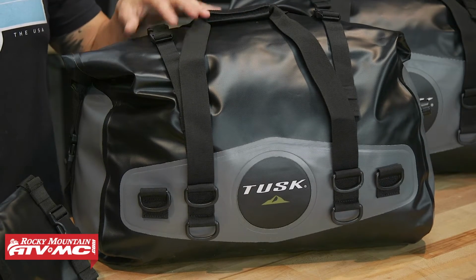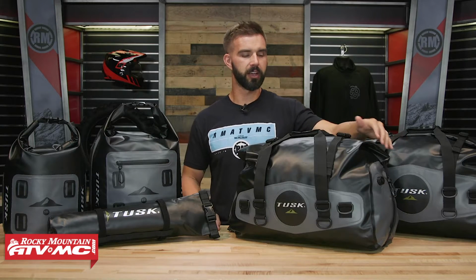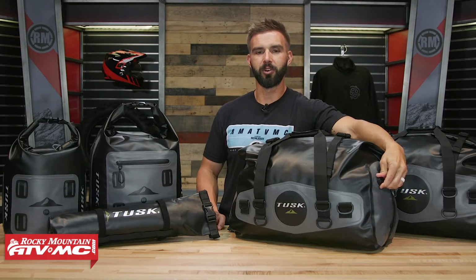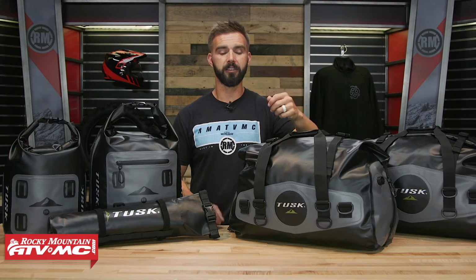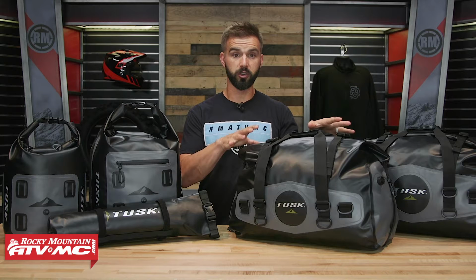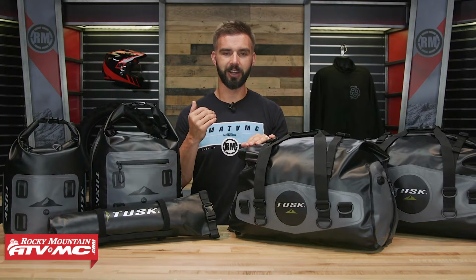Also, one other thing I do want to point out, with the medium and the large, the 2 largest bags up here, you will notice here on the front, you actually have this quick twist release valve. So being a roll top closure, they're going to be airtight, so when you're rolling these up, especially with the larger bags, when you got these things just stuffed full, it can be a little bit difficult sometimes to get the extra air out of there.